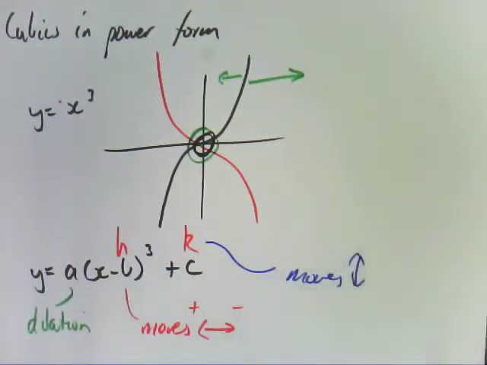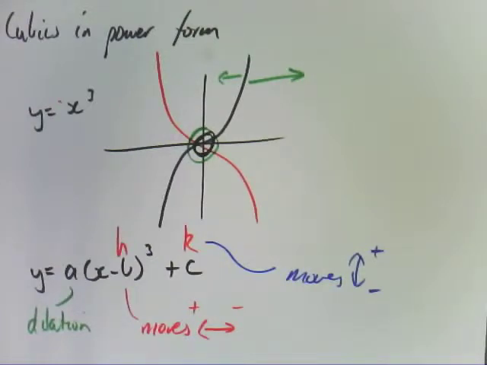So if k is positive, it moves it up. If k is negative, it moves it down. So that's a standard one. You just need to remember if something is in those brackets, then it's shifting it the opposite of the sign. That's going to come in real handy in a lot of stuff we're going to do. If it's inside the brackets, it's going to move it the opposite of the sign. To actually graph these is not that hard.